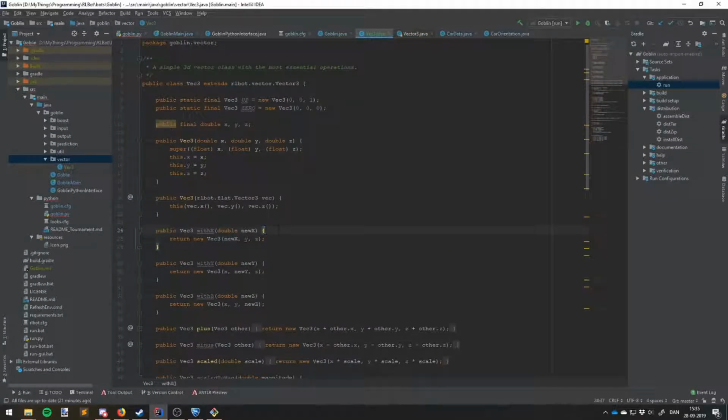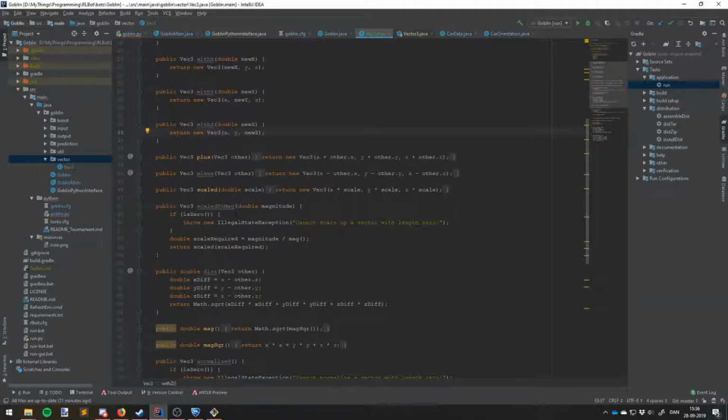Next up, I made these 3 methods, and these basically create a vector that is similar to the vector we have already, but with one of the components swapped out with something new. This is useful if we just want to change the x coordinate of something, but want to keep the other 2 components.